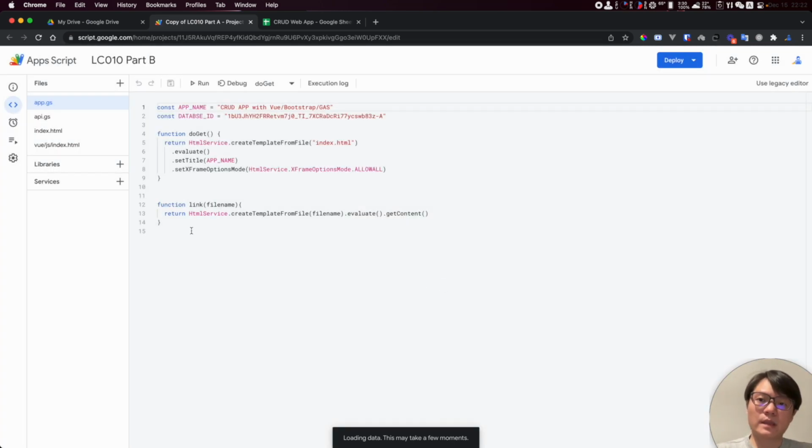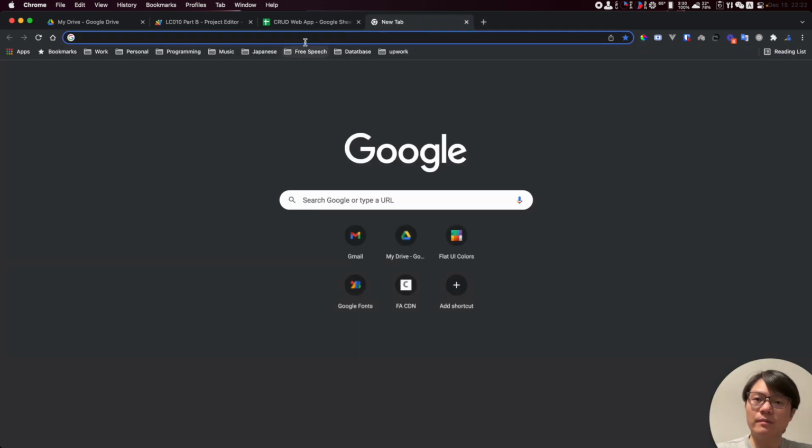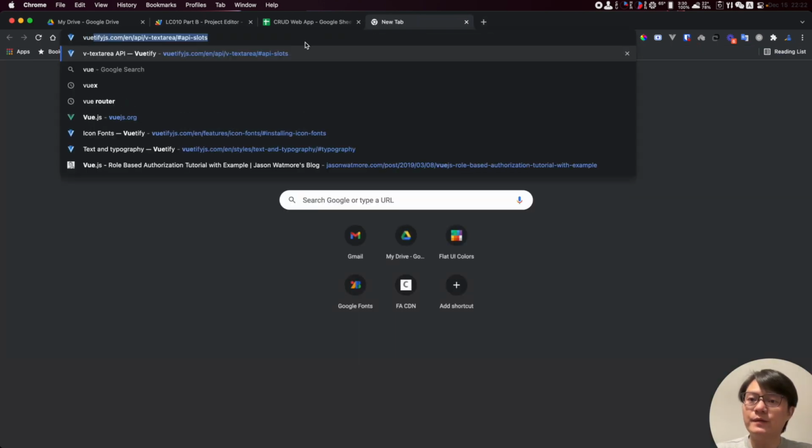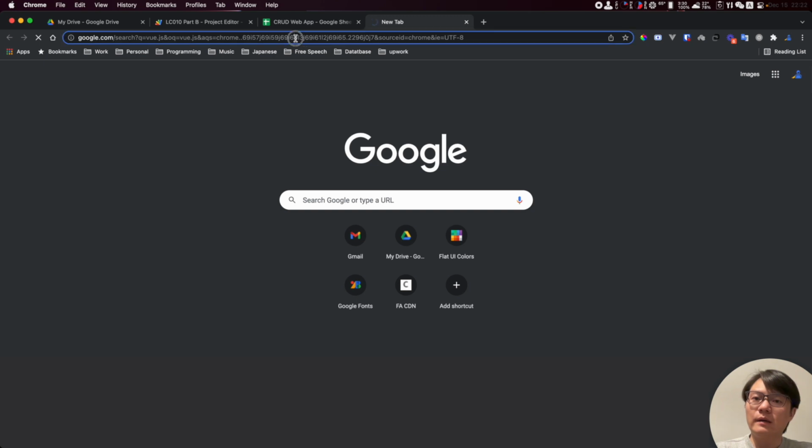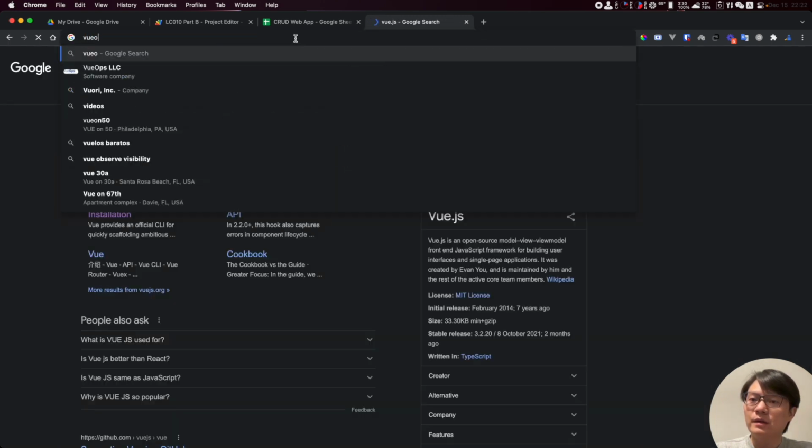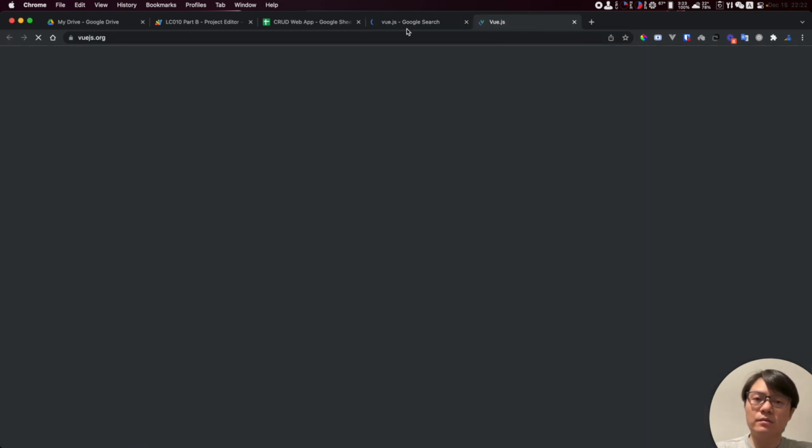Our main target here is to create a form which is going to submit the data to our backend. So the first step is to create a form. First of all, I'd like to use some components. I'm not sure if you are familiar with Vue, vue.org.